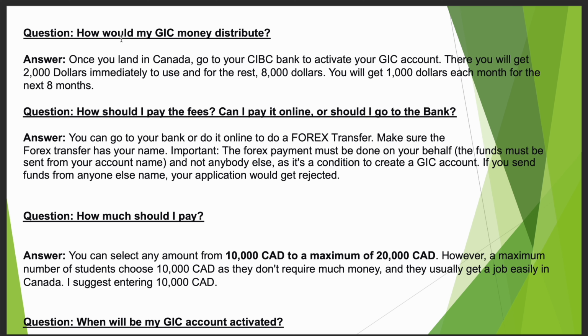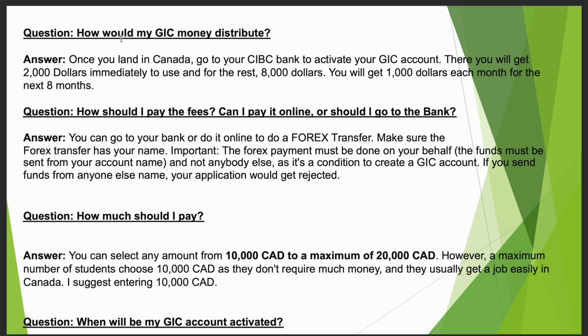Next, how should I pay the fees? Can I pay it online or should I go to the bank? The answer is, you can go to your bank or do it online to do a Forex transfer. Make sure the Forex transfer has your name. It's important to note that the Forex payment must be done on your behalf. The funds must be sent from your account name and not anybody else's, as it's a condition to create a GIC account. If you send funds from anyone else's name, your application would get rejected.